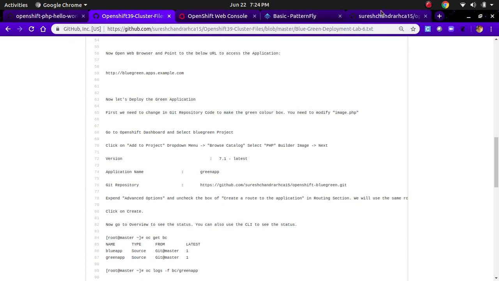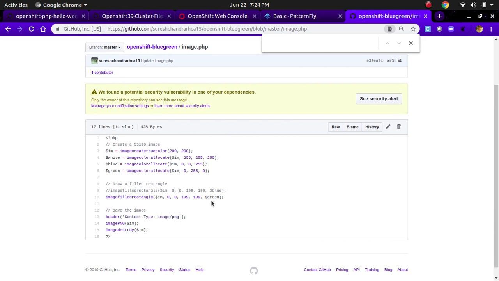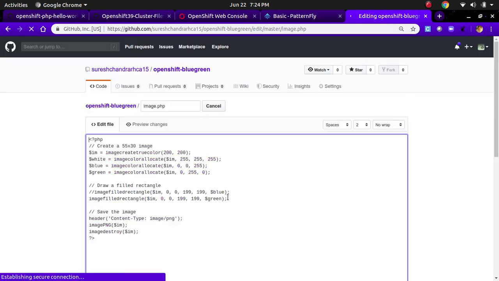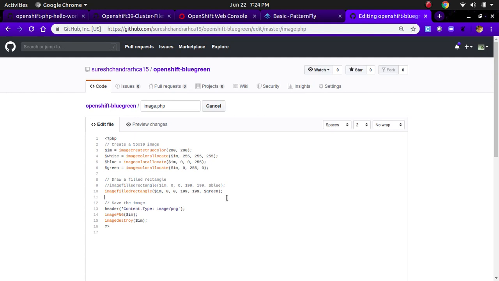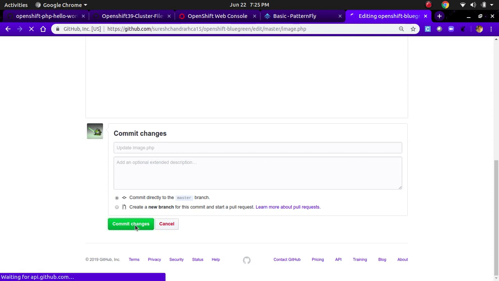This one is the image.php, and here this is pointing to green. Let me modify and put here two symbols and this one. So this is my blue app, so it will display the blue box.